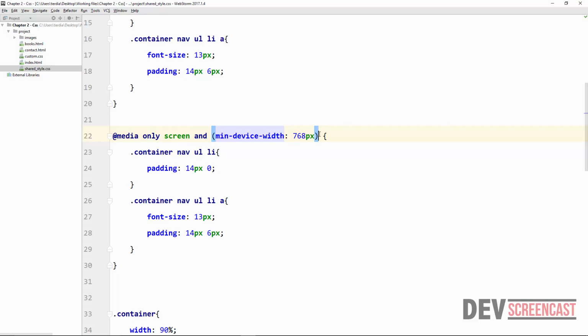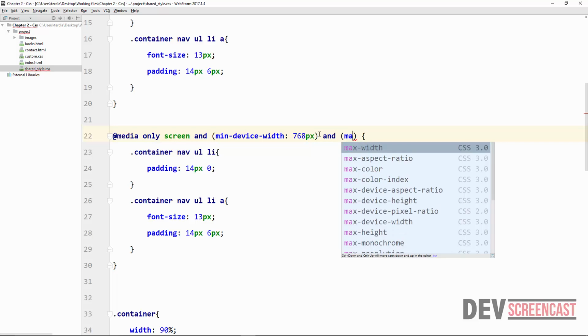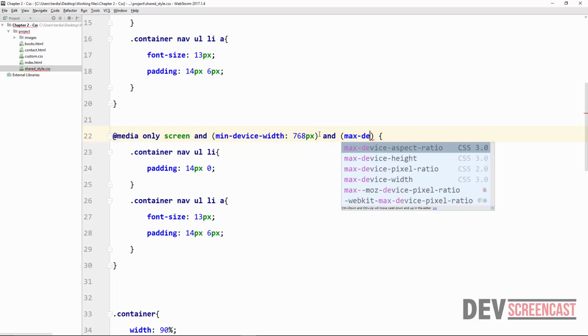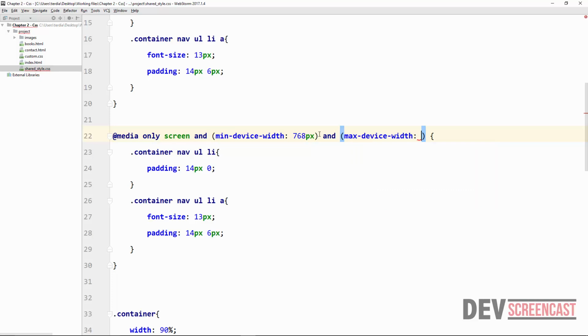We want to say and, and then open and close brackets. Now we want to target the maximum device width. So we can say max device width. For a tablet, we target 1024 px as the maximum. So for anything tablet, this is what we are targeting.